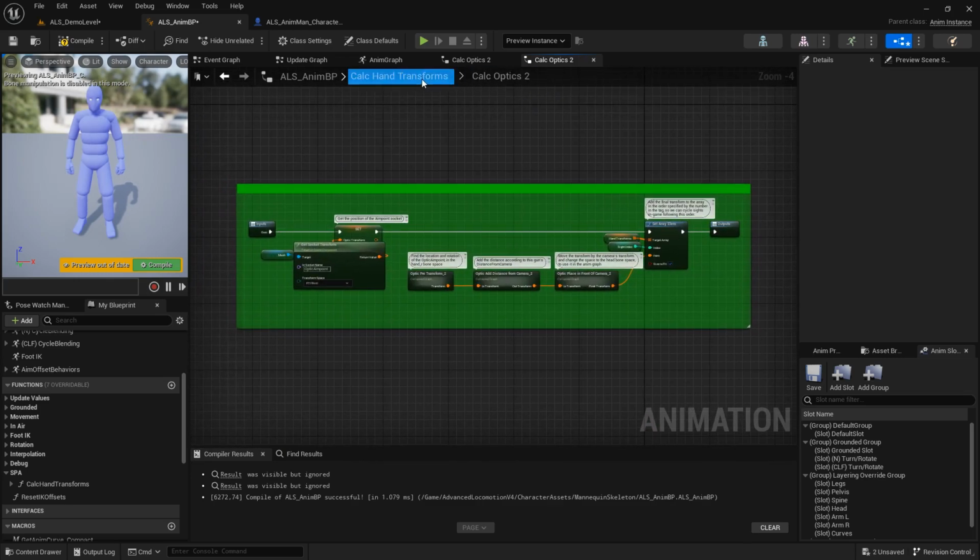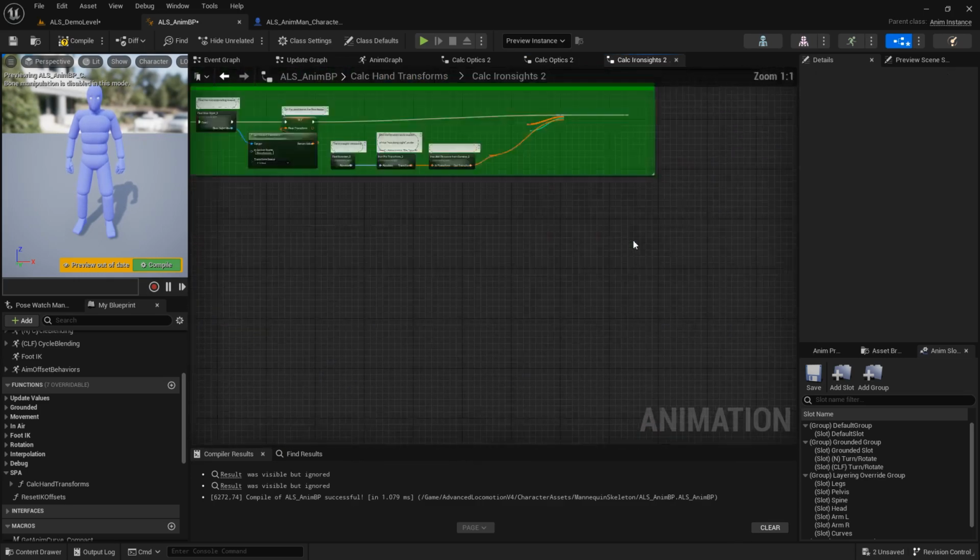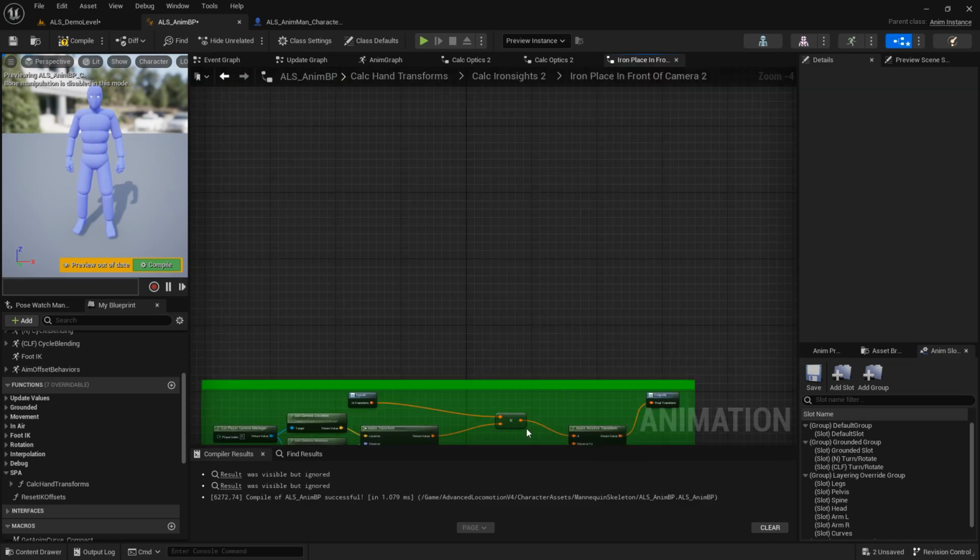And we do the same in the iron sights. Compile and save.